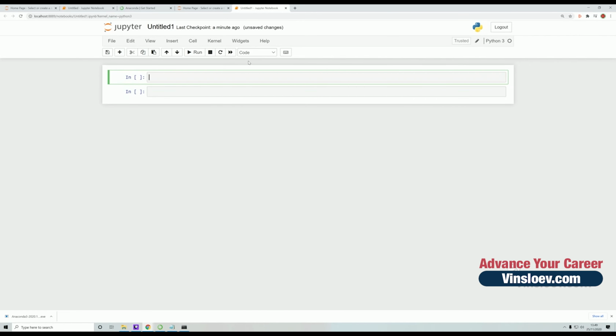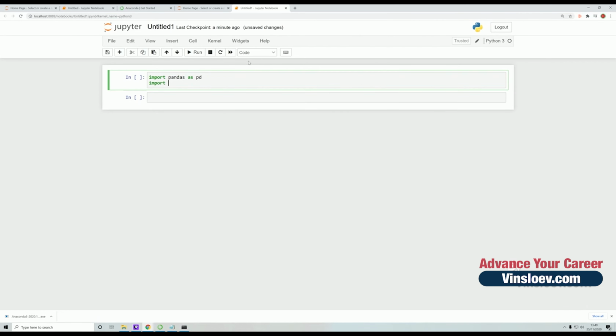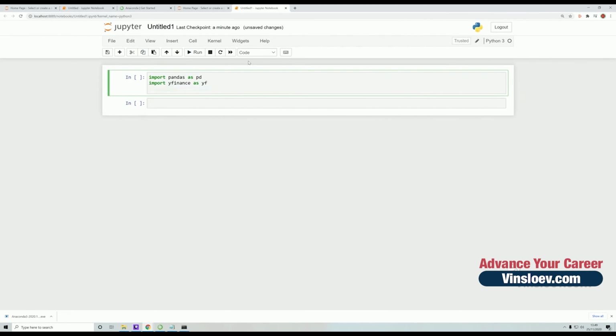So the first thing that we're going to do is to import the necessary libraries. So we'll be importing Pandas, which is a very popular data analysis library, as pd. Then we'll be importing the Yahoo Finance package that we just downloaded. And then we'll be using Matplotlib, because later on, in the next video, after we have imported our financial data, we are also going to show it in a graph.